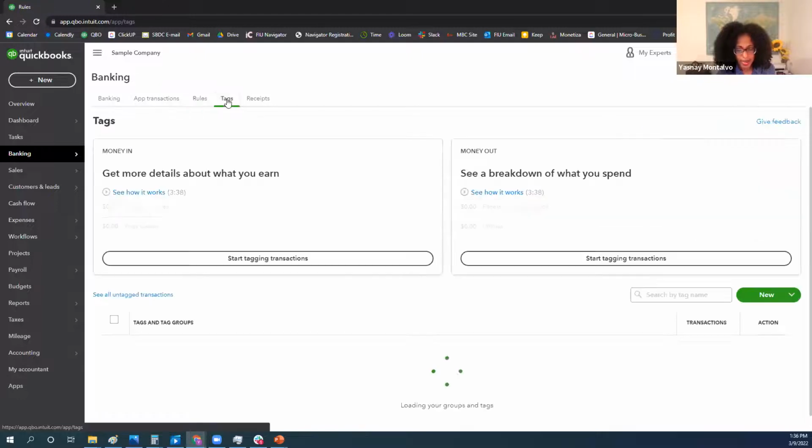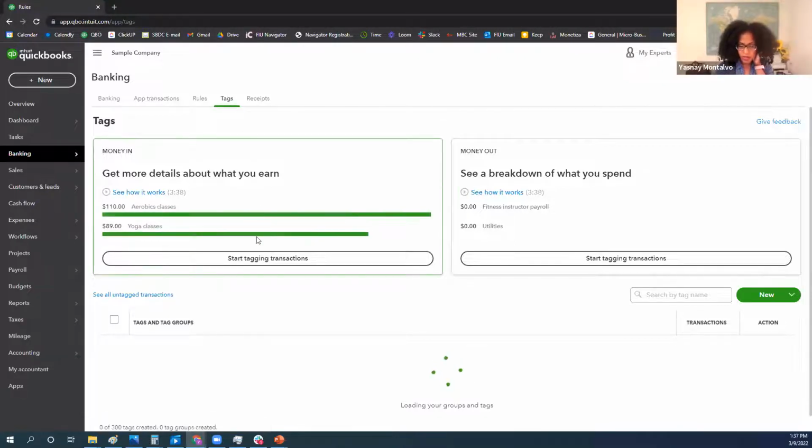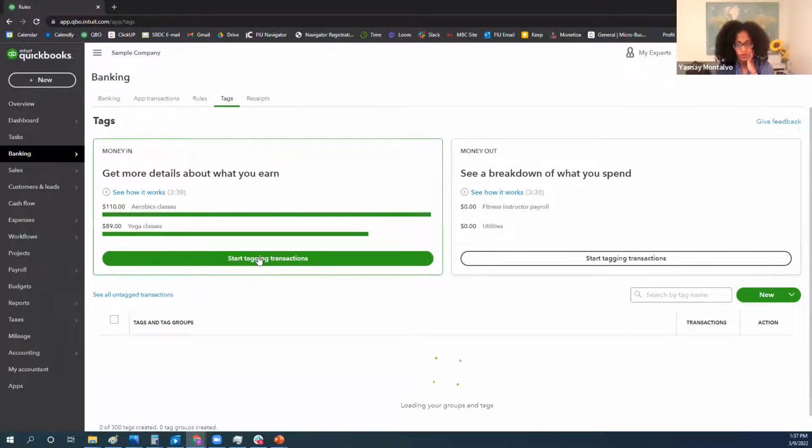Here are the tags. And tags is a very amazing feature to get more insights in your data. For example, if you want to keep track, they give you an example of a studio that provides yoga classes and aerobics and different classes, right? All the income is coming from the classes that you're doing.